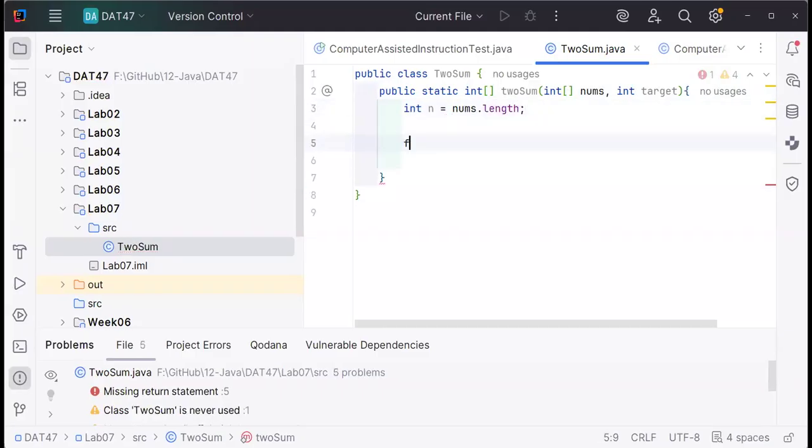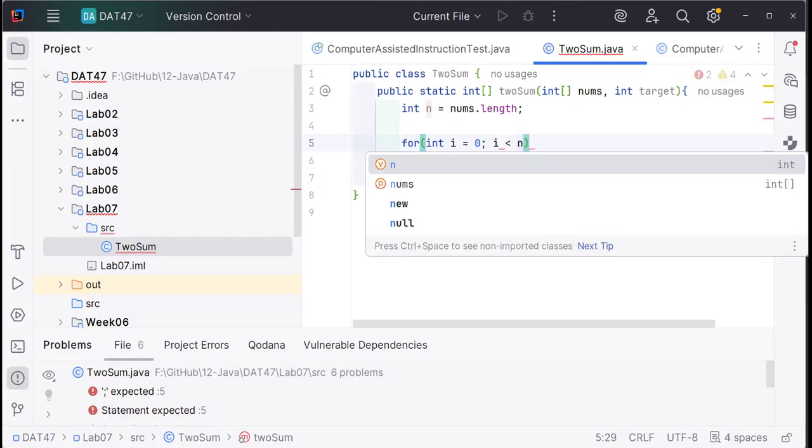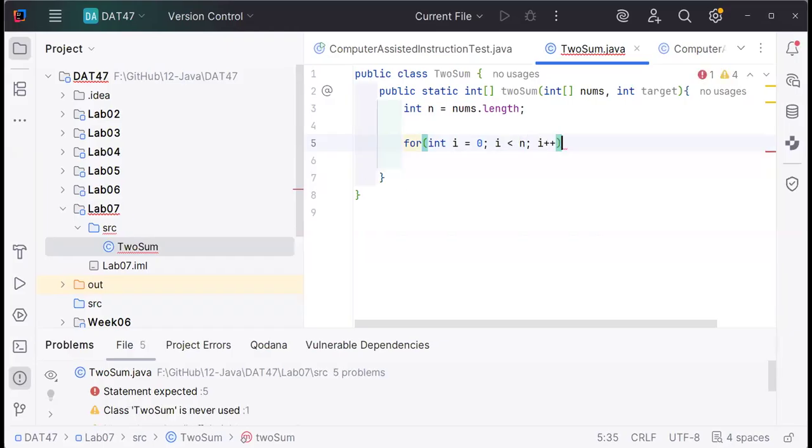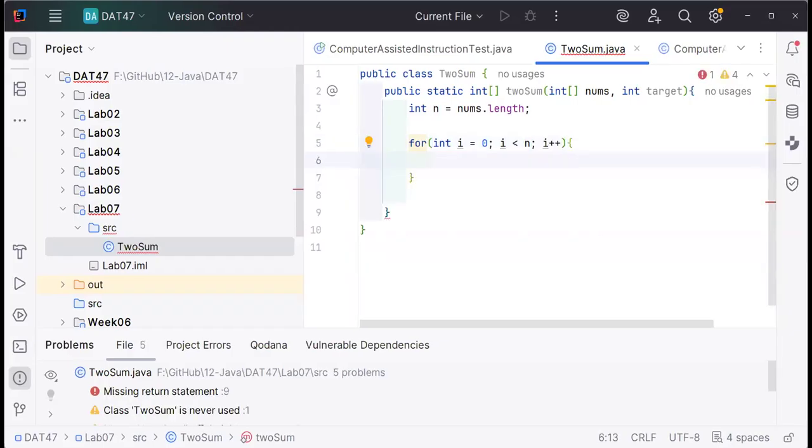Then we write a for loop there. We loop over it. First we find the first index, that is int i equal to starting from 0, and i is smaller than n, and i plus plus. Inside this for loop, we write another for loop, because we have to find two indexes, right, whose values add up to target. So we iterate the for loop twice.